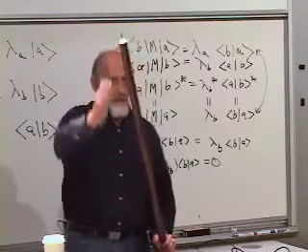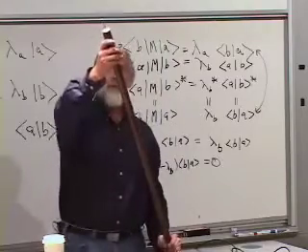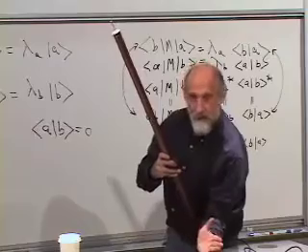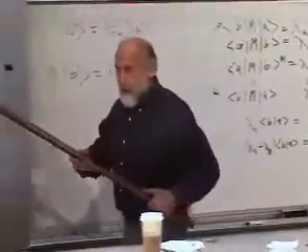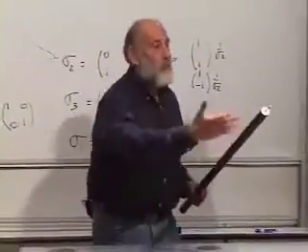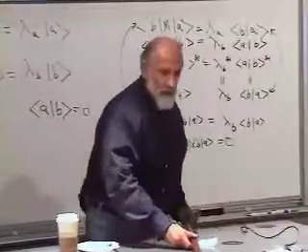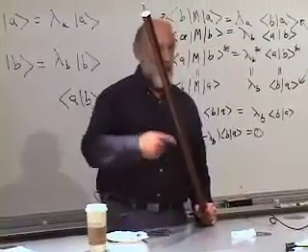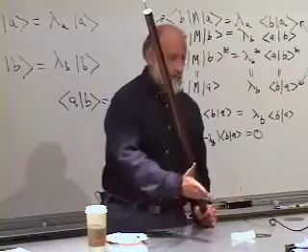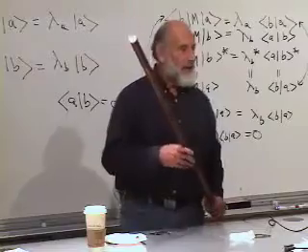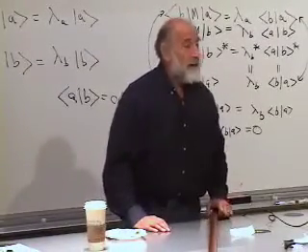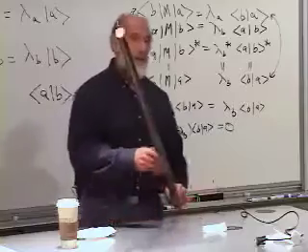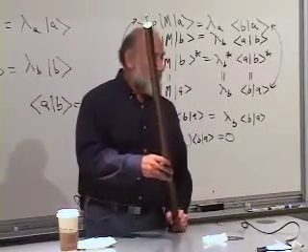As such, it has components. It has a component in the vertical axis. For example, this vector has a component over here in the vertical direction. It has a component in the horizontal direction over here and a component over here in the other horizontal direction. And those components characterize the pointer. They are measurable quantities for a magnet. You could decide to measure the x component of the magnetic moment, the y component, or the z component. You might think, and classically you'd be right, that you could measure all three of them simultaneously, and in that way figure out exactly where the magnetic moment is pointing.